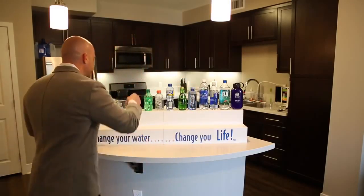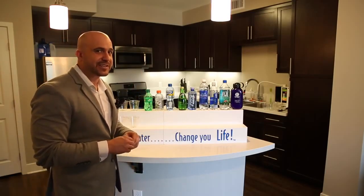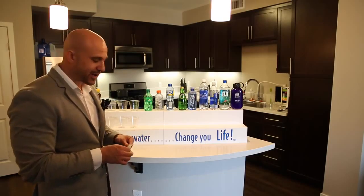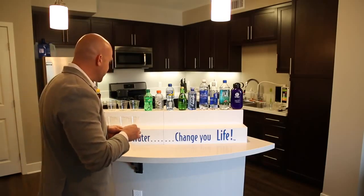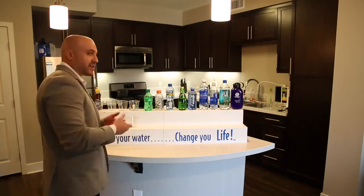So let me show you to explain it, because I'm a visual guy. Here we have green tea. How do you normally make green tea at the house? You usually have to take hot water, right? Because when you boil hot water, what happens? You're actually shrinking the molecules of the water. That's why when you boil water, it starts to evaporate.